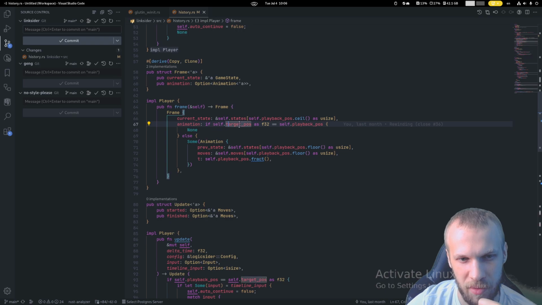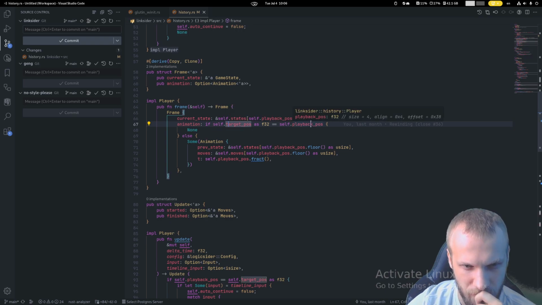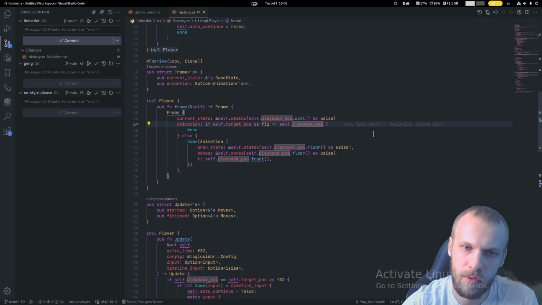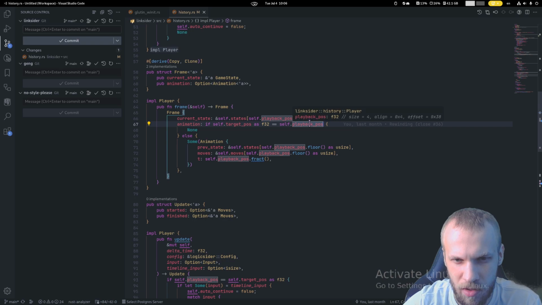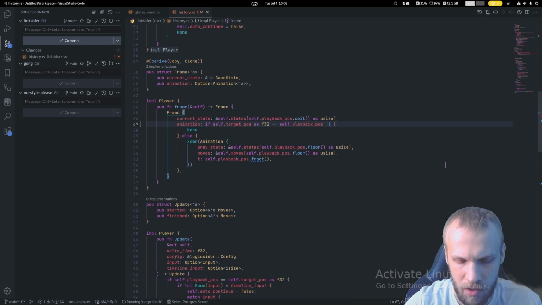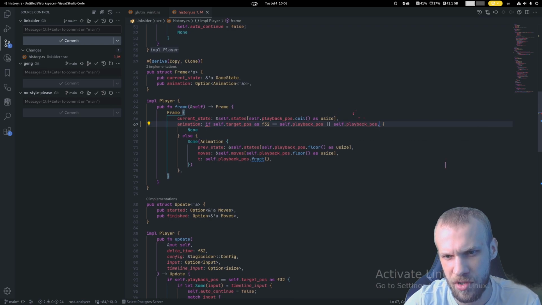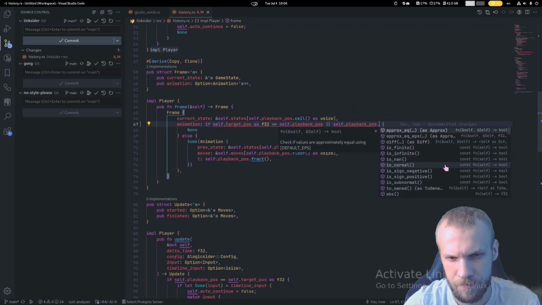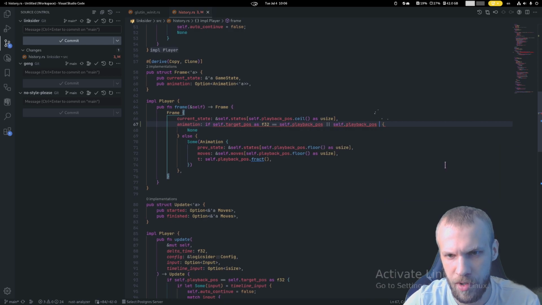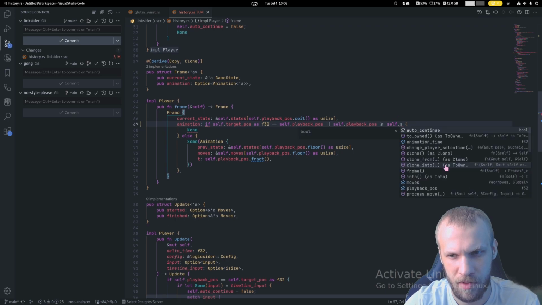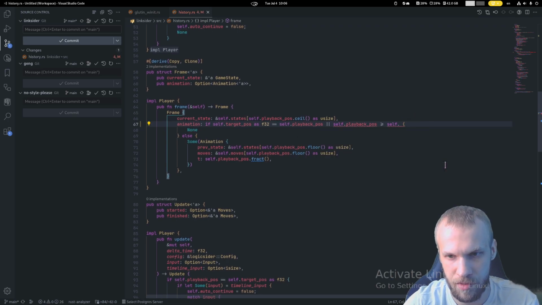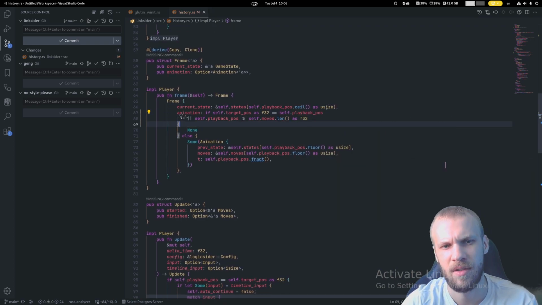And we also don't do any animation if the target position is equal to this, or if playback position is more than or equal, well, I mean, it can only be equal, but more than or equals self moves length, just like that.